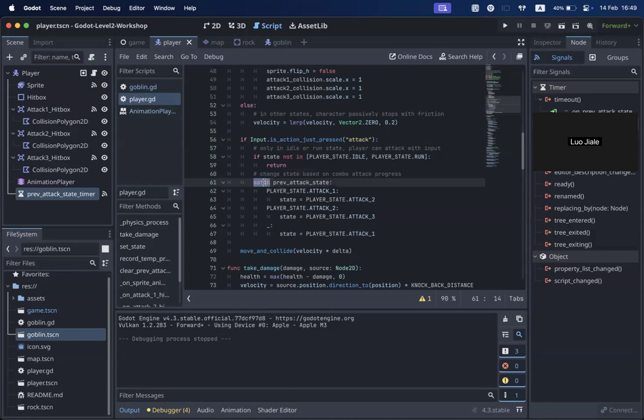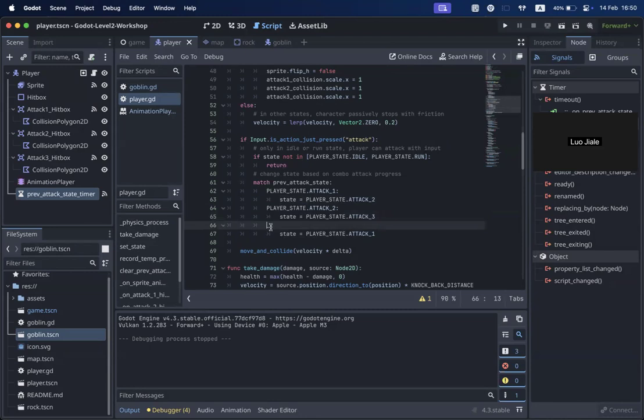All right, so this syntax is the match keyword in Godot. It is similar to the switch keyword in other programming languages like C or JavaScript. You match a variable, meaning you check the value of this variable against all these candidates. If the variable has the same value as a candidate, it enters that branch.